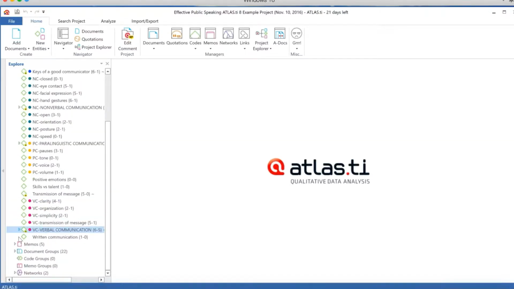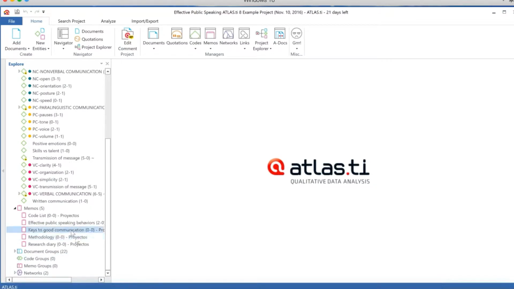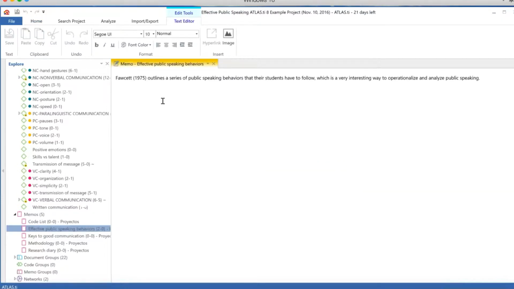What else do we have? Here we have memos. And what is a memo? For new users, a memo is a space for reflection. What kind of reflection? It depends. I could just describe what I see. I can write down my methodological decisions during the process of analysis. I can write my research diary, or write analytic memos where I go beyond description, where I interpret and analyze my data, right? So memos are important, and whenever I want to visualize one, I just double click and I will see my reflections.